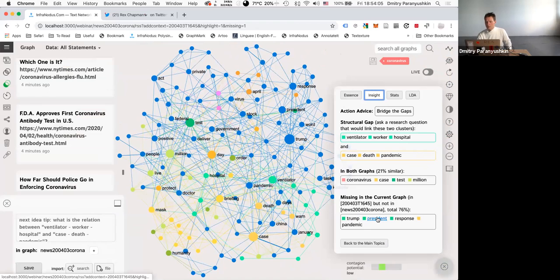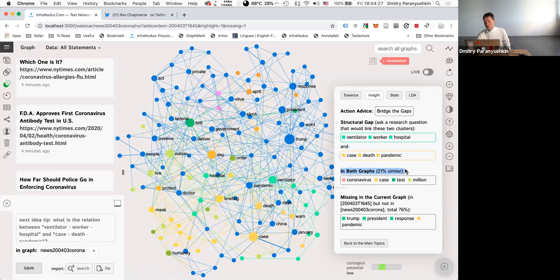It's Trump, president, response to pandemic. So news are not speaking about Trump and his response so much, or the response to the pandemic. They're talking about other things. So this is the basic workflow you would do to compare the two different graphs together.